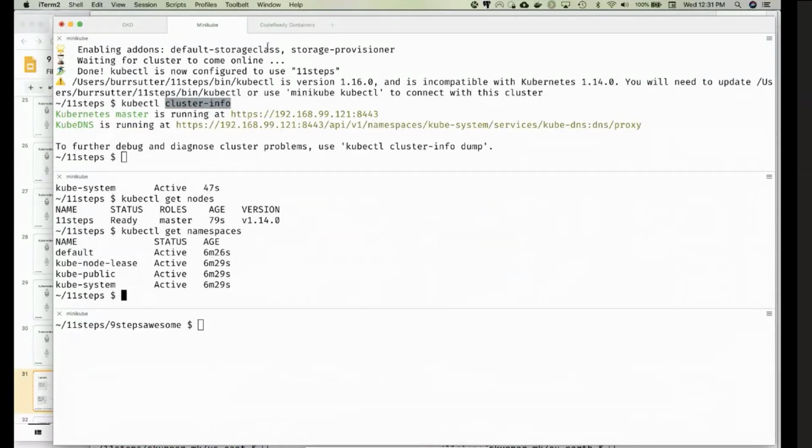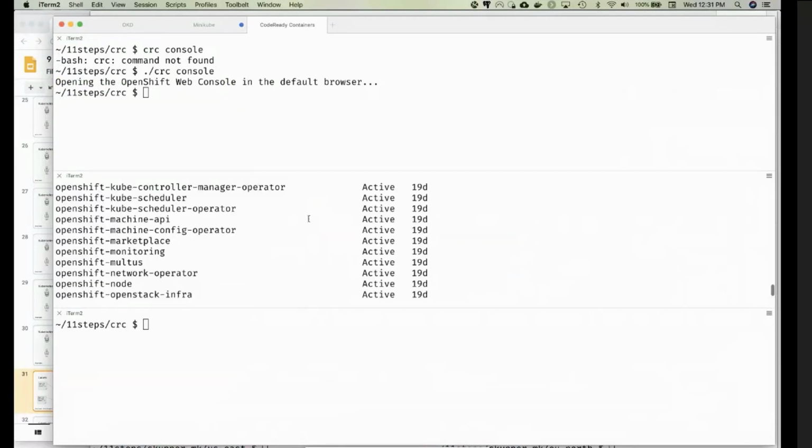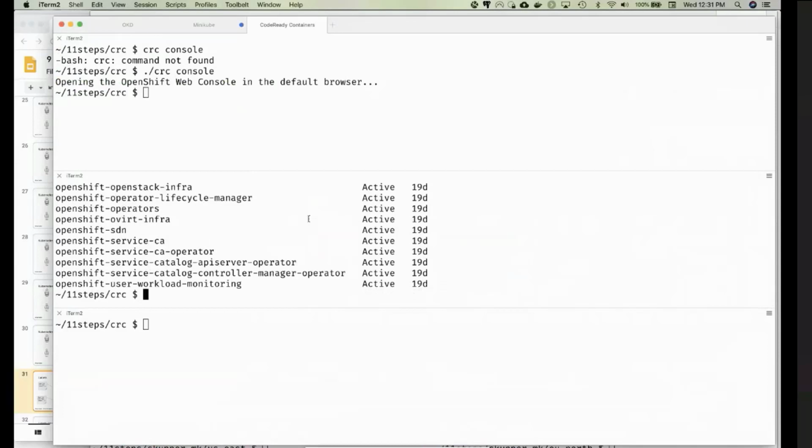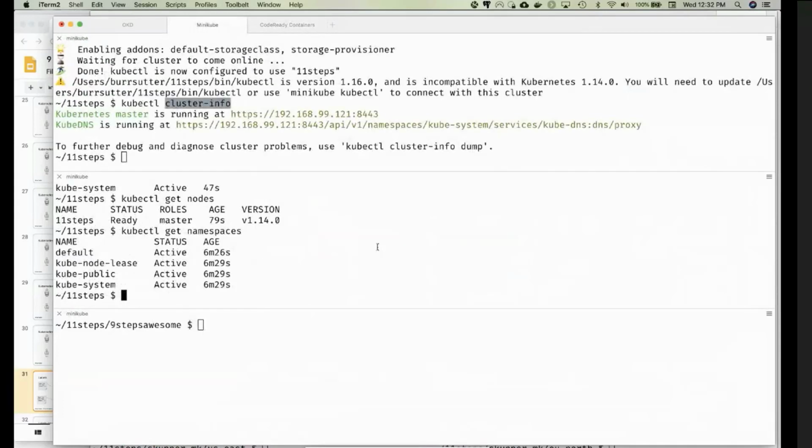Now, if I were doing this on OpenShift, okay, let's try it over here on OpenShift. Get namespaces. You can see that there's a bunch of stuff in OpenShift. So OpenShift comes with a lot of things pre-configured out of the box, whether that be your SDN, a console, how to manage networking, all these things called operators, which we won't have time for today. But there's all kinds of magic built into an OpenShift version of this, while a basic Kubernetes would just have these basic ones, like minikube has default, right? And kube-system, things like that.